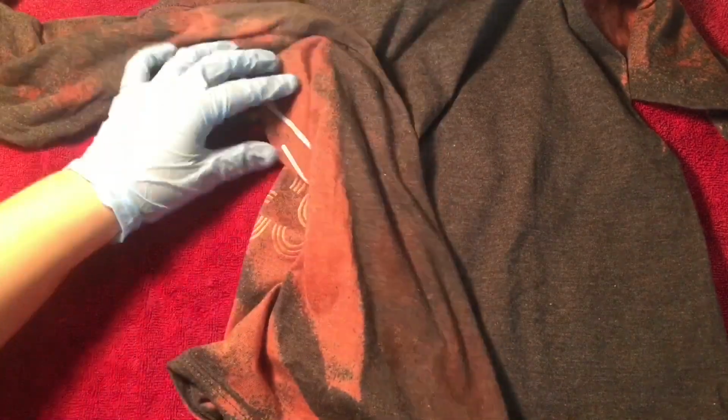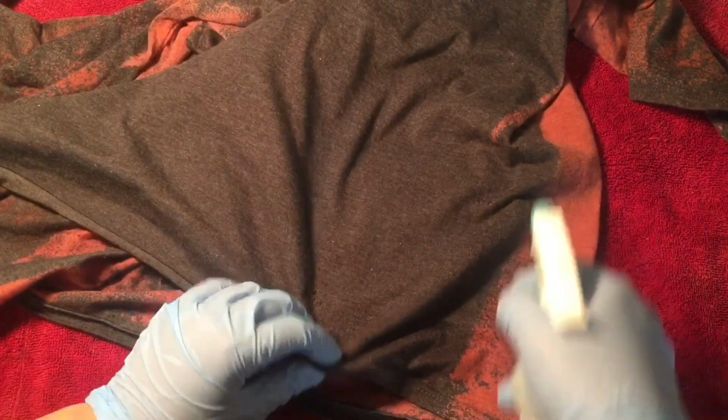But I always encourage you guys to take these methods and experiment with them. Don't do exactly what I do. And do this in a better ventilated area than I'm showing you, please. If you can do this outside, that would be ideal. But you can see right away, it took it a minute with that first squirt. Now it's getting up there. See, if I dunk this in water right now, I might be able to preserve this lighter shade.